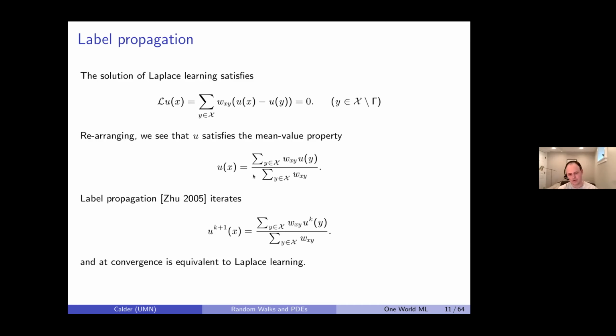Of course, if you're a numerical analyst or a PDE person, this kind of iteration for solving Laplace's equation is called the Jacobi method. It's like the first thing that you learn about when you take a course in undergraduate PDEs. And it's one of the slowest iterations you can use to solve an equation like this, unless you combine it with a multi-grid approach or something. So there are much faster ways that you can solve the Laplace equation, like the conjugate gradient method or something.